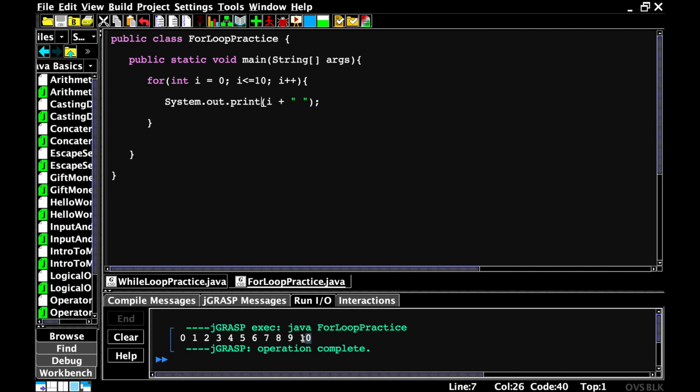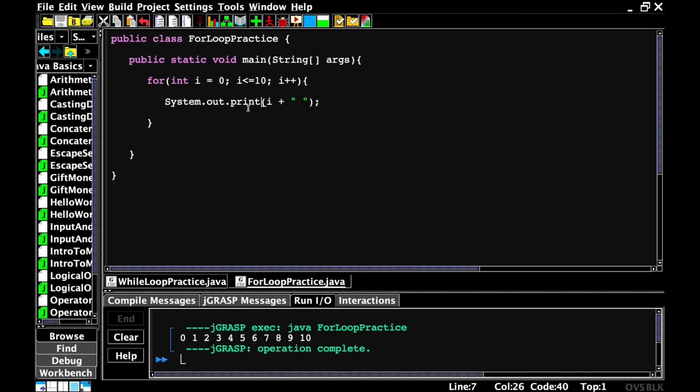The reason why is because by the end of the 10th or the 11th loop, it's like, alrighty, let me increase i by 1. So i was no longer 10. i was now 11. And then it's like, is 11 less than or equal to 10? And it finally evaluates to false. So the value of 11 was reached because that enables the for loop to eventually be evaluated to false. So now, because of that 11, the for loop ends.